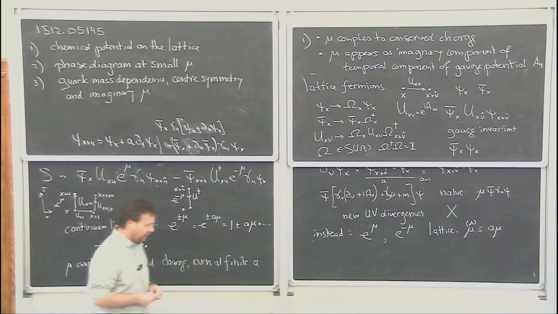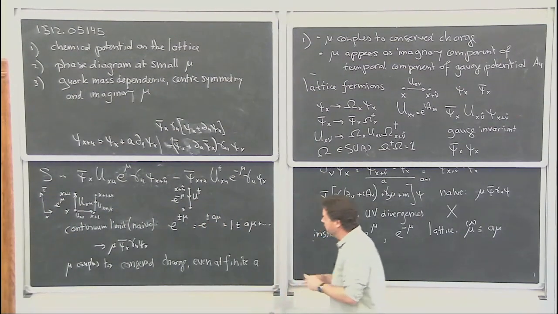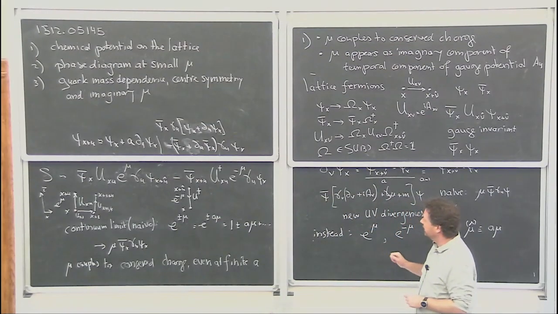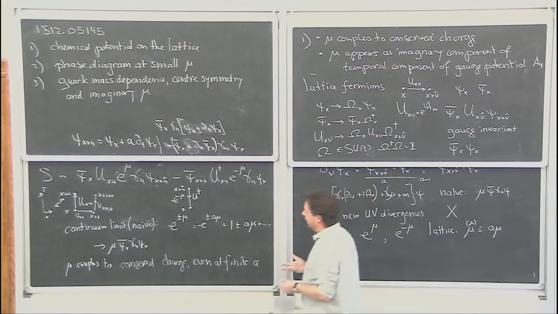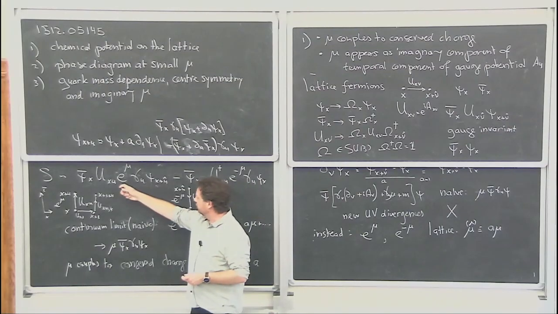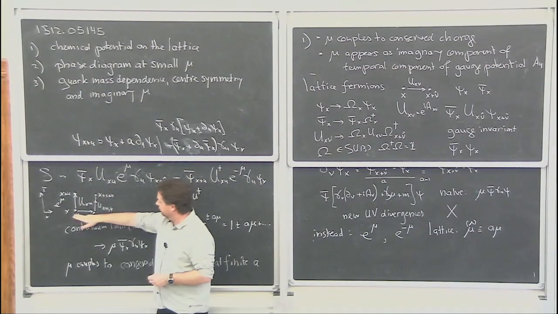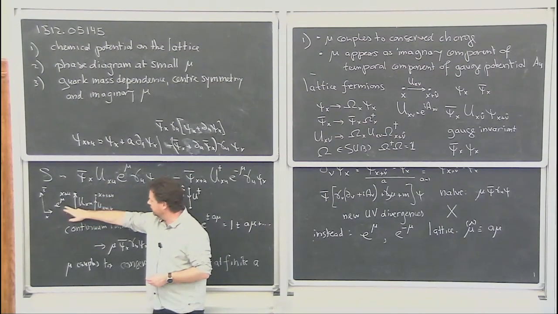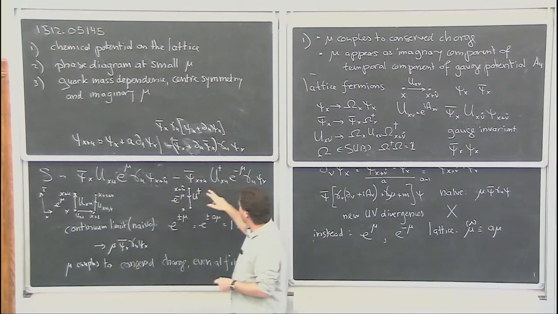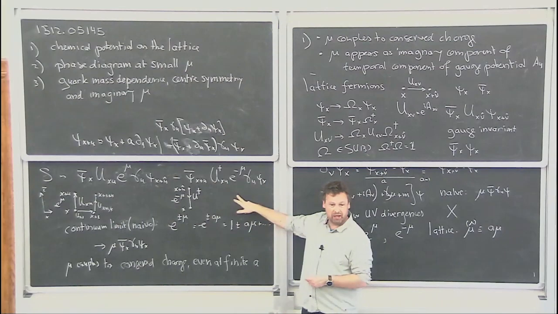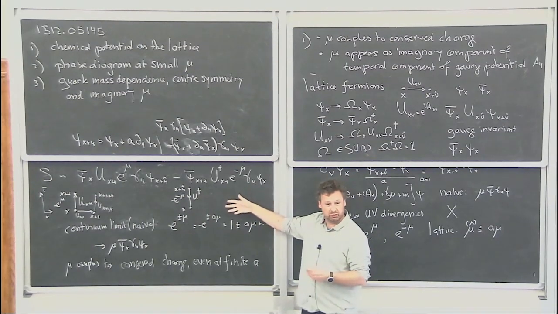So what I want to stress here for the next 3 minutes, basically, when we finish this now, is that chemical potential appears as an exponential here, and if I hop forward in time, this step is enhanced by e to the plus mu, whereas if I hop backwards in time, it's suppressed by e to the minus mu. That's what the chemical potential does.